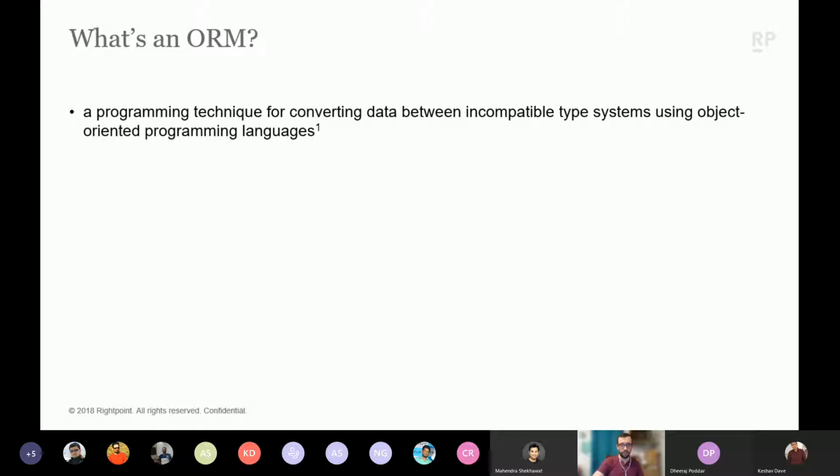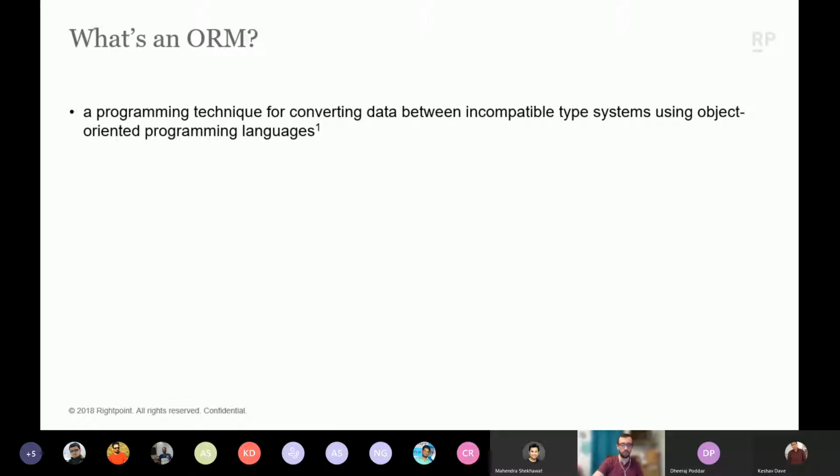I think before we get into it, let's just define what an ORM is. I think everybody on the call is probably familiar with an ORM. An ORM is a programming technique for converting data between incompatible type systems using object-oriented programming languages. So a very common ORM in the world of Microsoft development is Entity Framework.